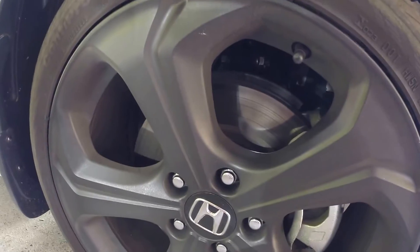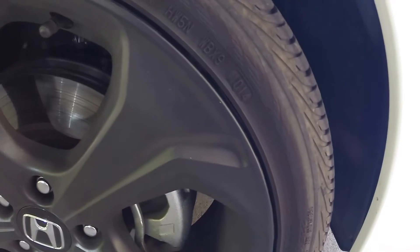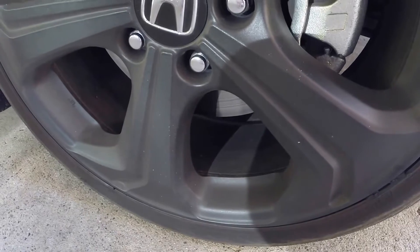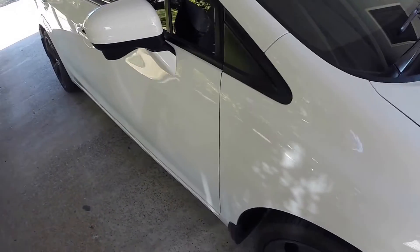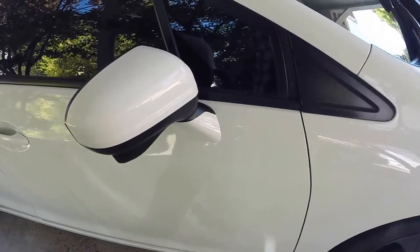I plasti-dipped the wheels - I really hate the stock Si wheels. Me and my friend plasti-dipped them and they turned out pretty good. These wheels are all black inside so you don't really even have to spray in there because the plasti-dip won't shine through. There are some places I need to touch up - this area here is peeling up and it's been on for about five or six months. There's also a new product called Auto Dip coming out - it's a gloss finish, about $30 a can, does two wheels, and can last up to two years. It peels off really easy so I might look into that.